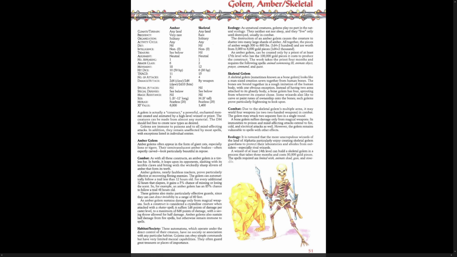The Amber Golem. Amber golems often appear in the form of giant cats, especially lions or tigers. Their semi-translucent amber bodies, often expertly carved, look particularly beautiful in repose. They are functionally living sculptures, and living statues are a monster in the game. Functionally, there's not a lot of difference between a living statue and a golem, in the sense of like the kind of thing it is, right? It's just that living statues are not necessarily created by anybody specifically recently, but they are still creations and constructs, really.